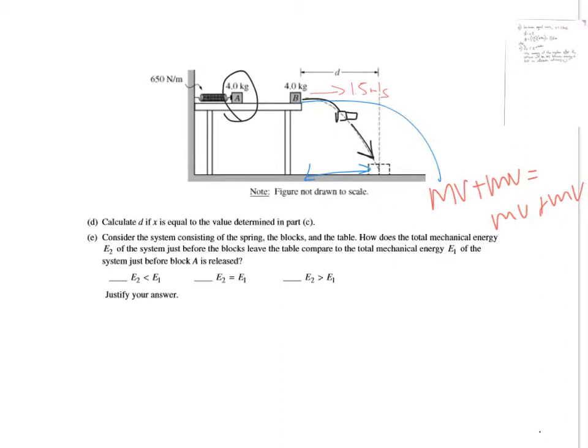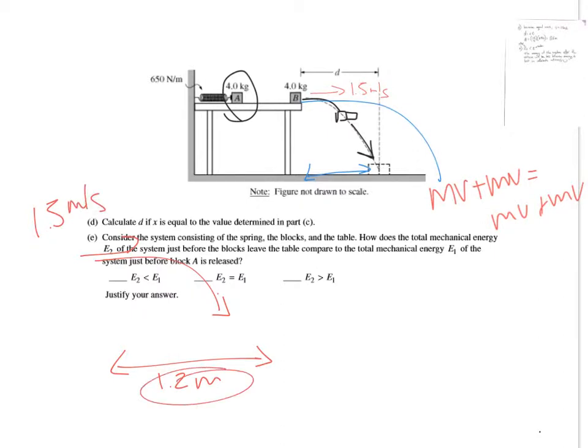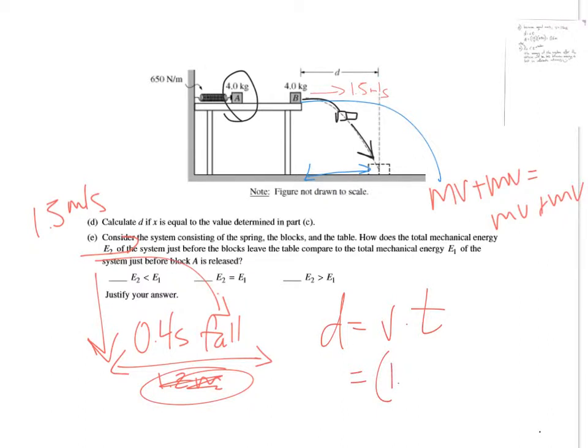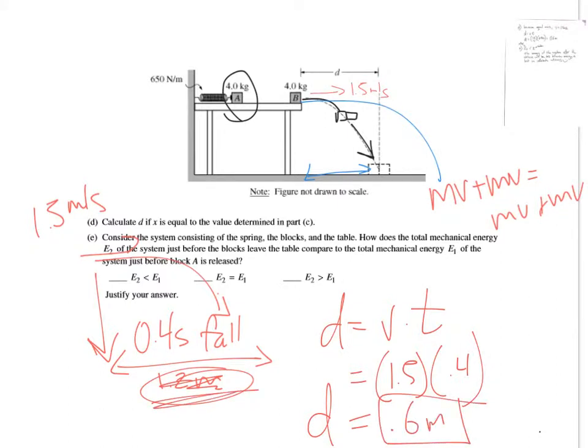So, calculate D. What do we know? We know that it went a distance of 1.2 meters, and the horizontal velocity was 1.5 meters per second. Oh no, this is what we're looking for. Sorry. We know that it took 0.4 seconds to fall. So if it takes 0.4 seconds to fall and it's going this fast to the side, we can simply multiply them. Again, horizontal motion, the horizontal velocity stays the same, times 0.4, and I think that's going to be 0.6 meters. It sounds good, because that's half of the 1.2 that was the one mass by itself, so that makes sense.